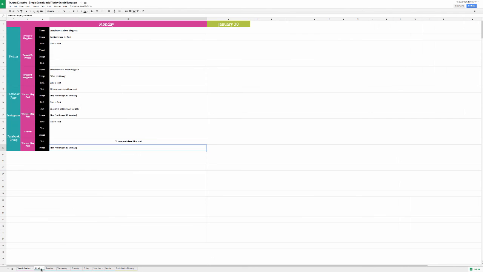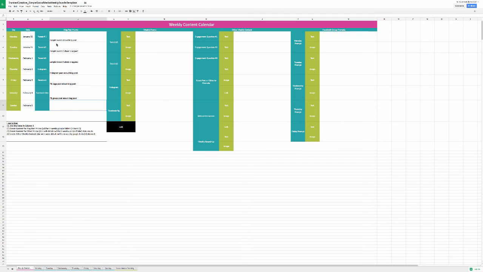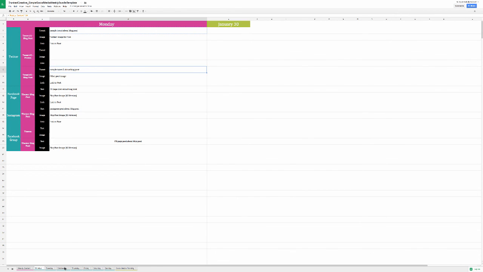So then when you go over to Monday, you'll see my text is here, and I only need to copy and paste into my social media scheduler from these daily pages. So my calendar, once it's hooked up, has been built for me. So this is the template that I use for my social media scheduler. We'll write the content on this side, and then we'll go and schedule from these daily tabs here, so that we're not recreating it every single time, and it's cut out hours from our social media management every single week.